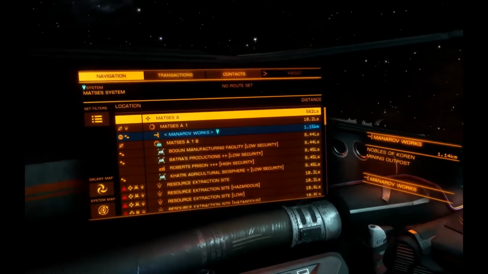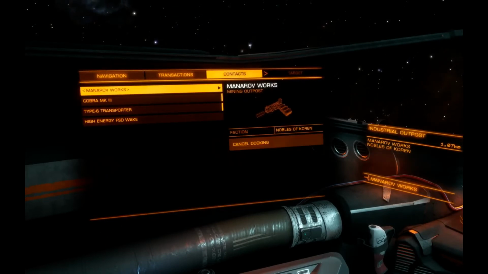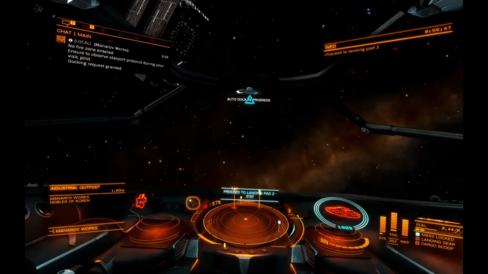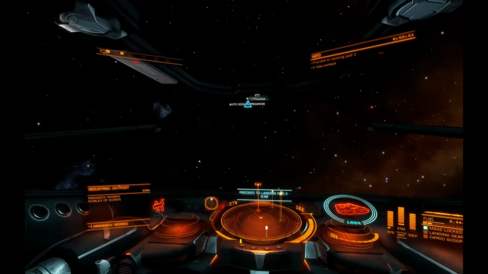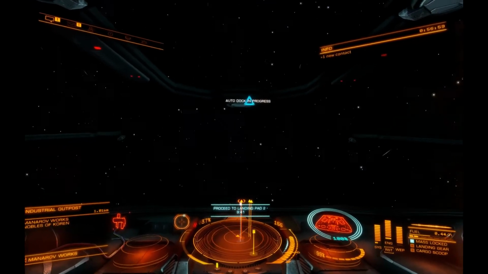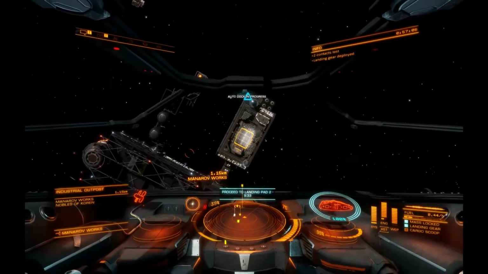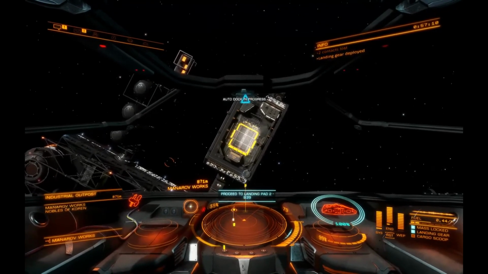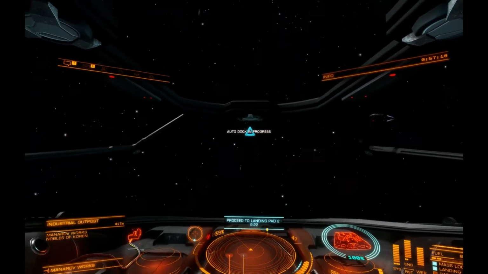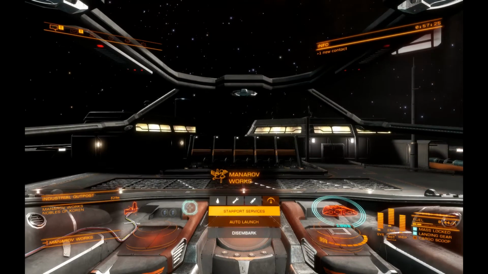Okay, let's see if we can get docking. Docking request granted. Okay, slowing down. Deployed. Docking successful. Engines disengaged.